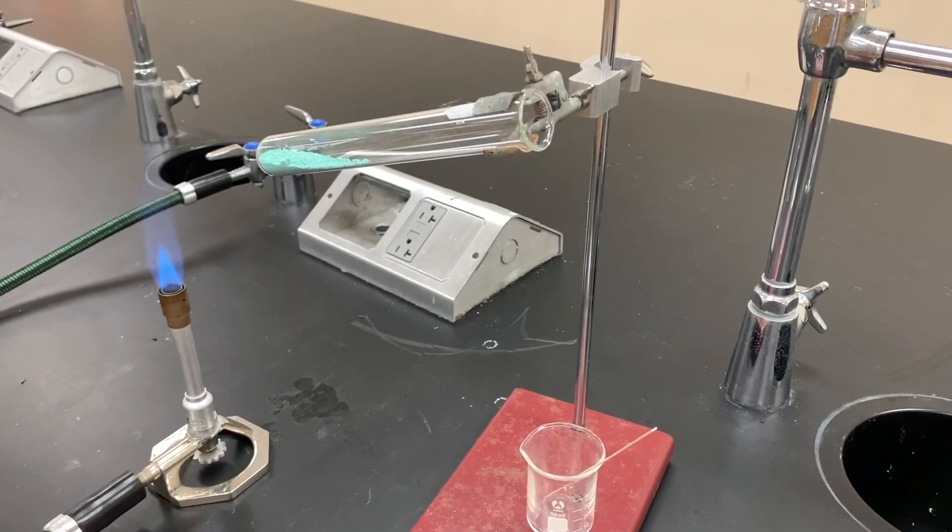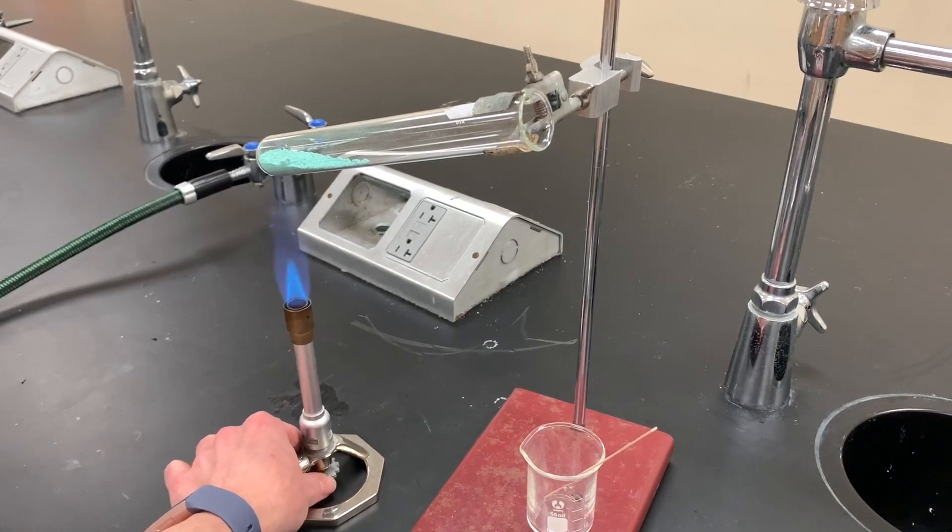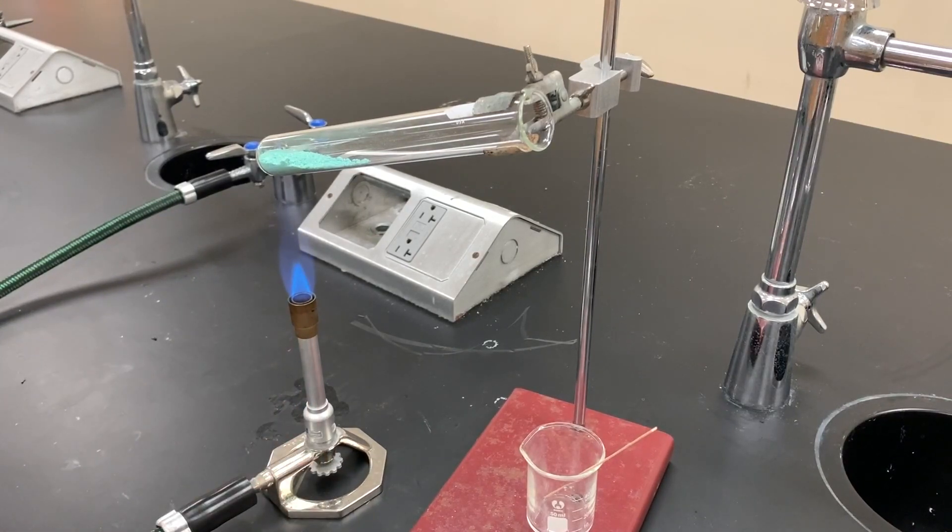On to the decomposition reaction. I have a blue cone flame ready to go and my test tube at an angle away from others. I want to start heating it gently, so have the flame a little bit lower. From now on I'm just going to refer to the greenish blue reactant as copper two carbonate, but remember it really is copper two carbonate hydroxide.